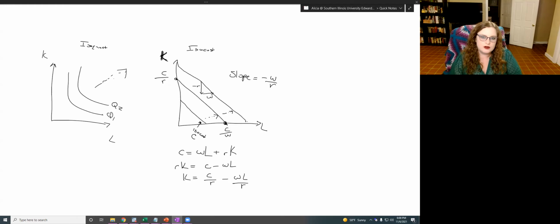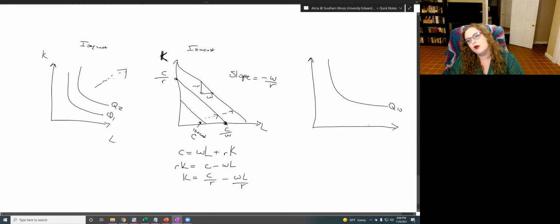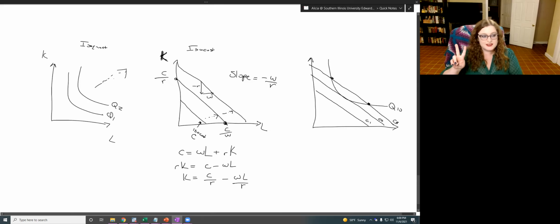So we have our isoquant curves and our isocost curves. Let's have a slightly cleaner one right here to see what they would look like together. If we have a given isoquant, let's say Q10, we're going to want the isocost curve that touches this only once. So let's say that we have isocost curves C1, C2, C3. Well, at C3, we can produce this amount of good, but notice that it's not necessarily efficient because it touches twice. And maybe this could instead hit, let's say, Q20.